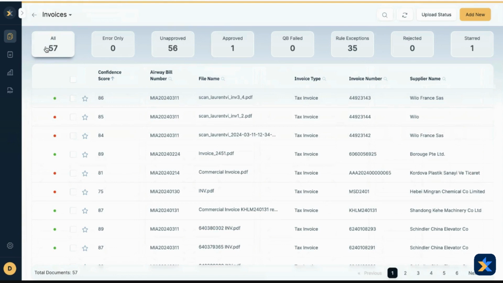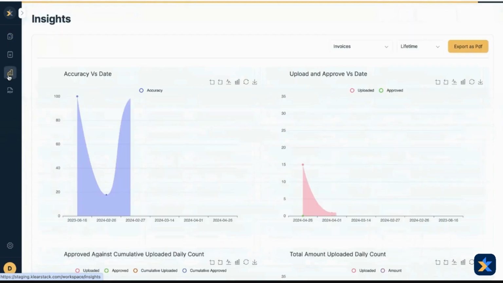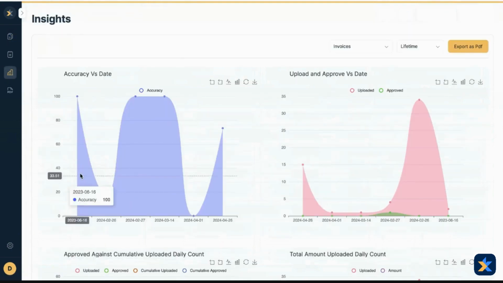And if you want to look at some of the KPIs or dashboards, you could navigate to the Insights tab and look at the dashboards that we may have configured for you depending on your KPIs.